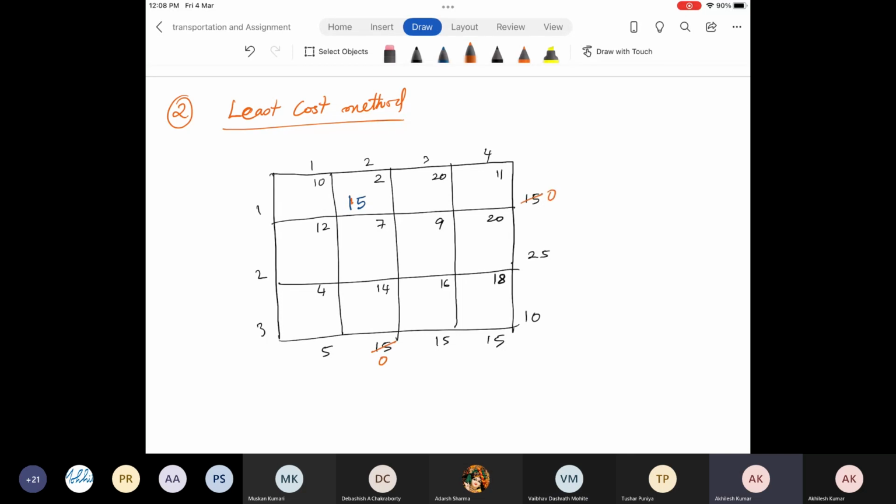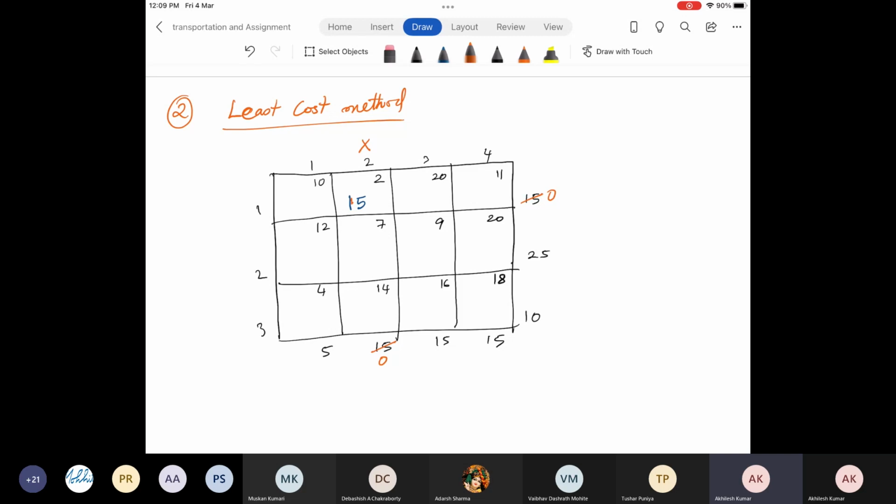So when both of them are being satisfied simultaneously, you need to cross one of them, not both of them simultaneously. Generally we cross the demand columns, because all the demand in this column has been satisfied. I will only cross the demand column out of these two, although both of them have been satisfied. You will realize soon why I have done so, because I do not have demand in this market anymore. So I have taken care of this column.